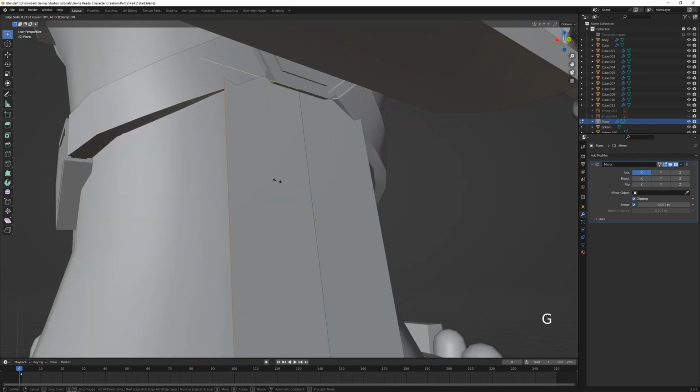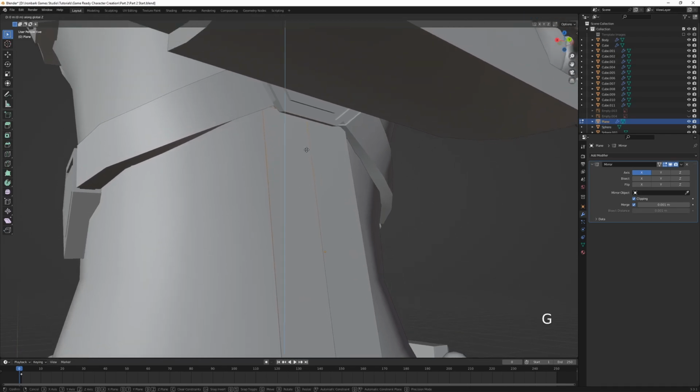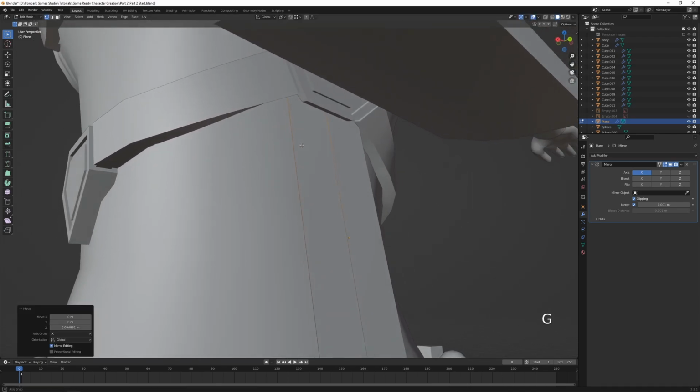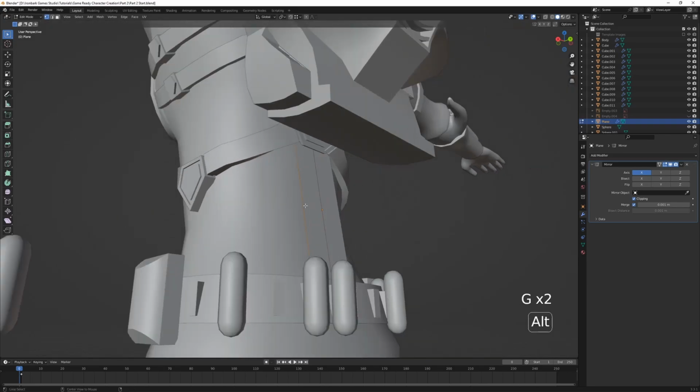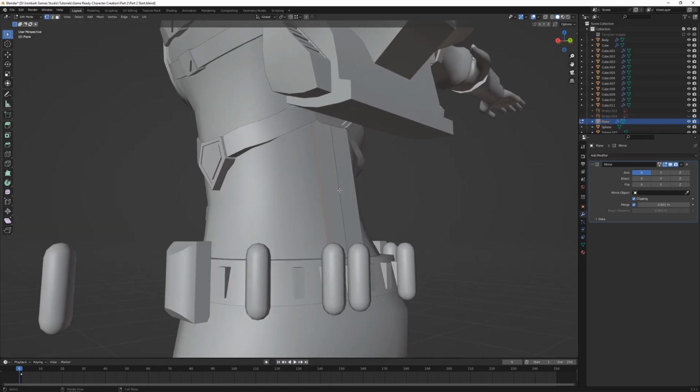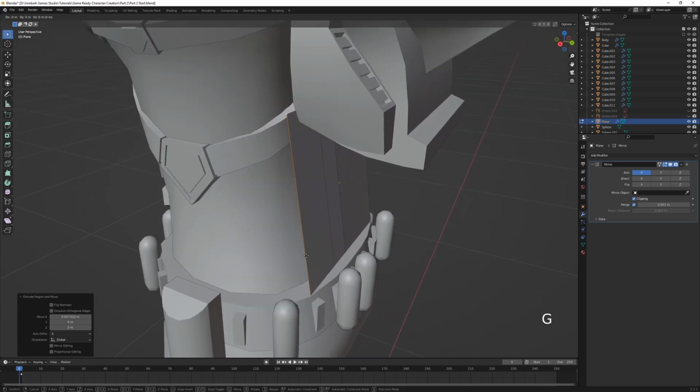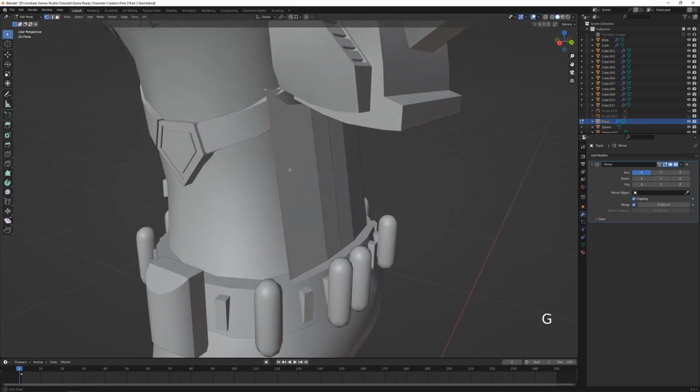Might need to push this one in a little bit. Might make that one a little bit sort of narrower to start off with, so we can line it up with that buckle. Then we can grab this edge and just extrude it across, and then shape it inwards and down.